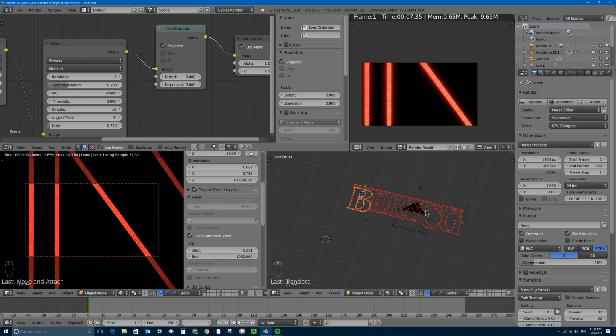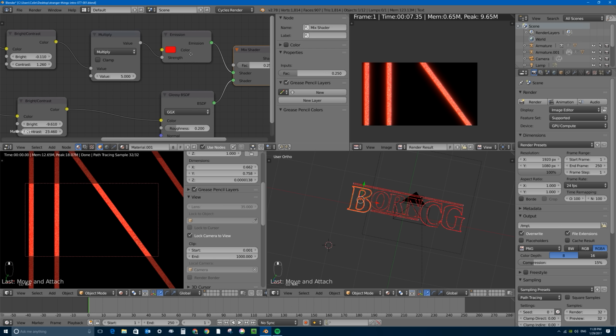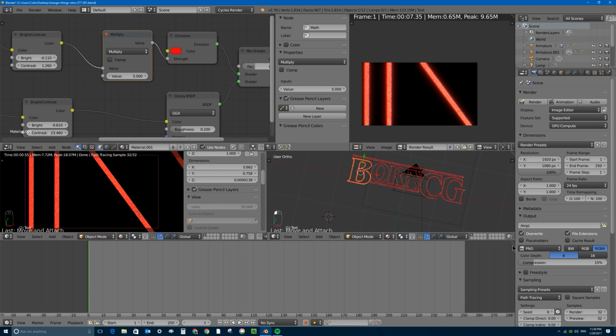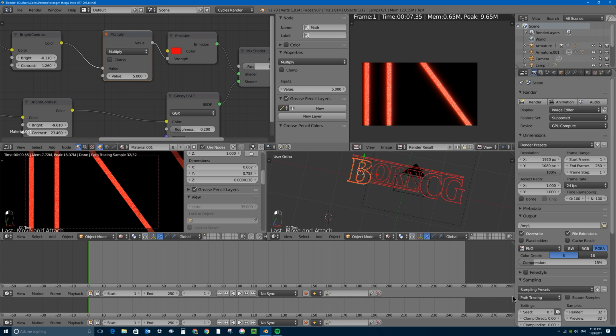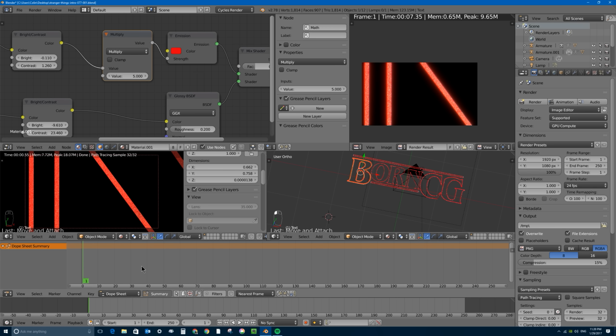Let's go and do some flickering of our lights. And luckily this is very, very easy. Over in our material nodes with a letter or bar selected, we have this multiply value, which is set to 5 right now. I turned this up to 5 because I'm going to animate it going up and down. To do animation, I'm going to make my timeline a little bit taller. I'm going to divide it into 2, and change this top window into a dope sheet window. That's for more advanced control of your animation.